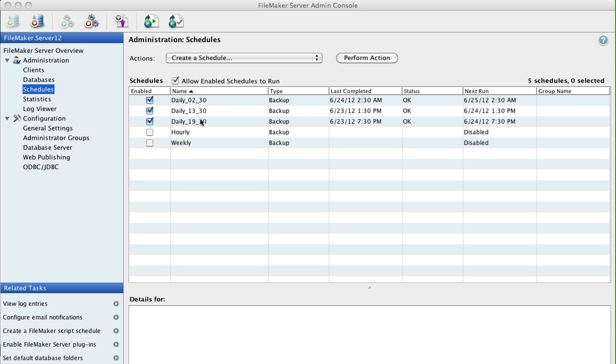Now usually what you do is set these backups to back up the live system or live set of databases. If you're using other FileMaker files in addition to JobPro, you still can back them up onto the same hard drive as the server, but you want to make sure that you have your own method for backing up those backup files onto other external devices, or even backing up onto the cloud, or any other option that you'd like to do. But for more information on FileMaker Server and setting up backups, you can read the FileMaker Server documentation PDF that comes in the FileMaker Server folder, or you'll get more support on FileMaker.com.